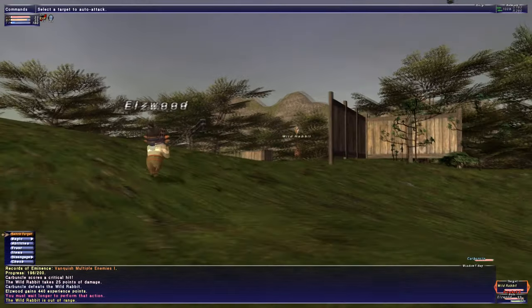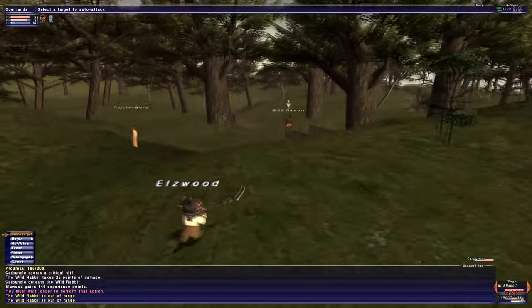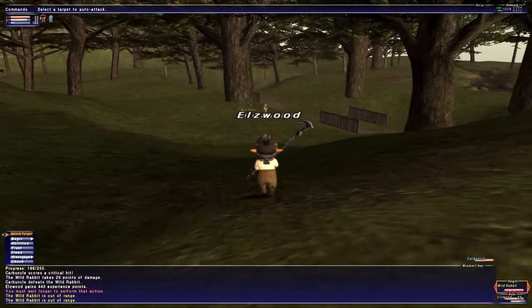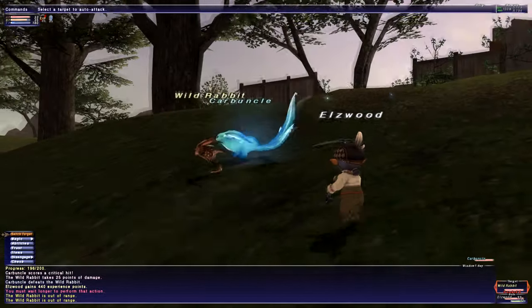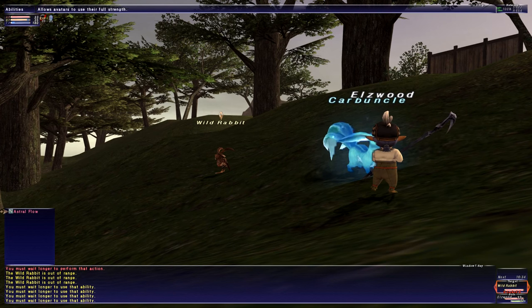If you use the ability Pet Command, you can actually have Carbuncle heal you as well. Now, one thing that I want to point out is Carbuncle actually has its own HP bar, so you have to look out for Carbuncle's health as well. It's sort of like having a trust, I think, except you can actually command it to do things.